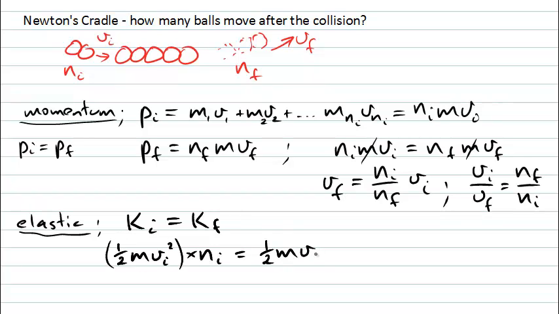And we can do quite a similar looking expression for our kinetic energy finally. A half m v final squared. And of course that's the kinetic energy of each of the objects that are leaving. And we're saying in principle we have nf of those. We can rearrange this equation here. Of course the masses cancel off both sides, the half cancels off both sides, and we're left with a relationship here again between the number of objects and their speeds.